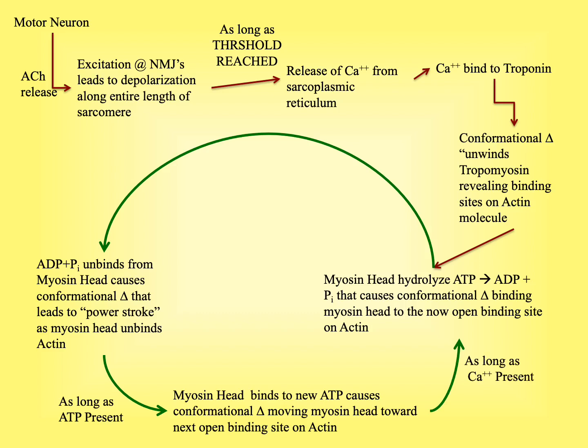And so we have this cycle that will continue as long as ATP is available for the conformational change to take place, and calcium is present within the sarcomere to allow for the troponin to do a conformational change to open up the binding site by pulling away the tropomyosin. We're going to take a look at factors that will impact this when we talk about fatigue, but here is the general cycle of what's going on.